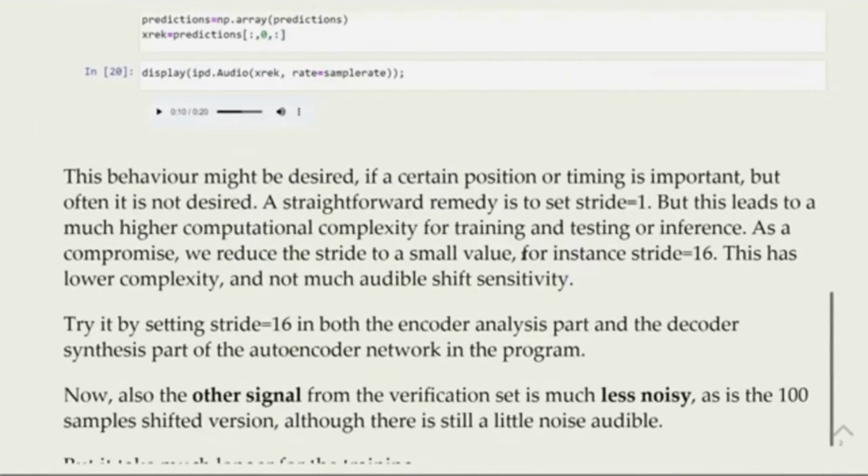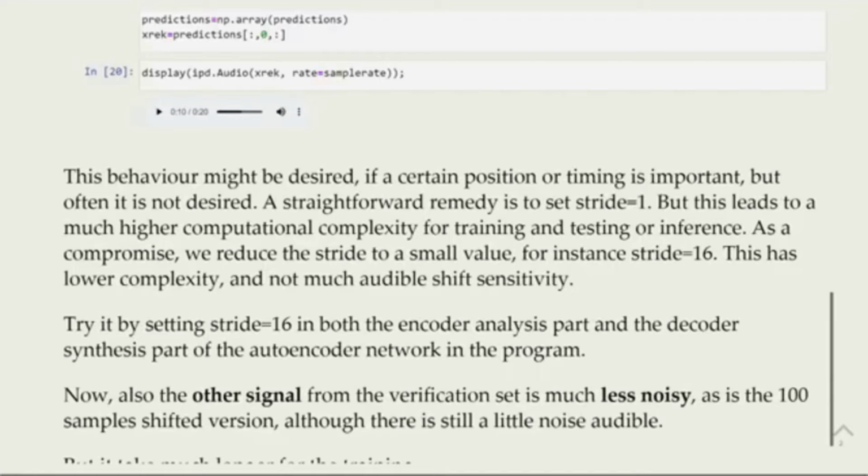So this behavior might be desired if a certain position or timing is important, but often it is not desired. A straightforward remedy is to set the stride to, for example, 1, but this leads to a much higher computational complexity for training and for test or inference. As a compromise, we reduce the stride to a small value, for example a stride equal to 16, which has a lower complexity and not much audible shift sensitivity.